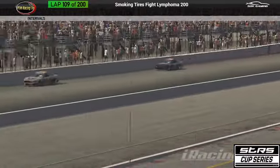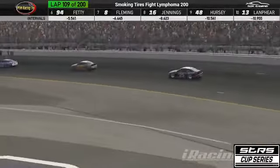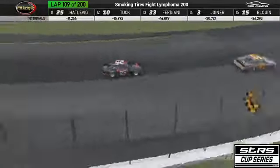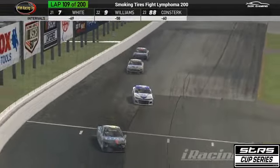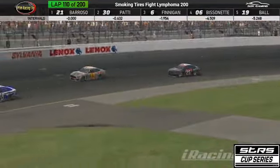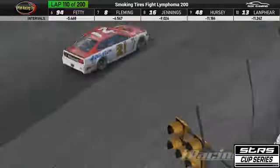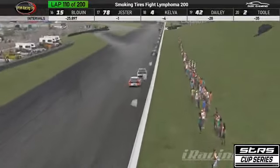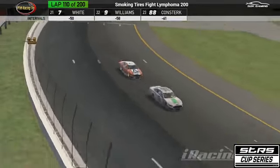Moving their way through the field right now. Chad Hadelvig still dealing with this little situation here, kind of moving through his field. So right now, currently, Barrasso, Patty, Finnegan, Ball, and Fetty are your top six at the moment. Guessing that in the fourth spot, I forgot to mention him just a minute ago, he's been kind of holding in his line, kind of keeping himself at play.